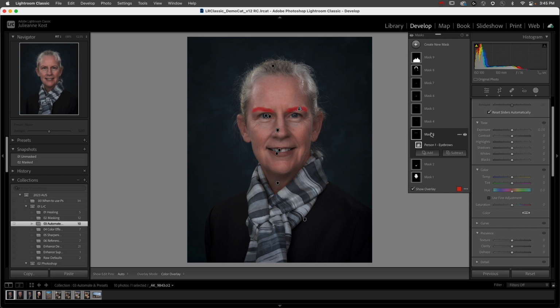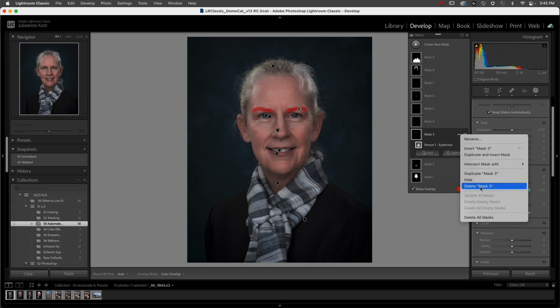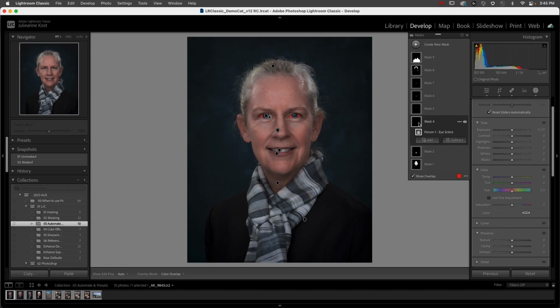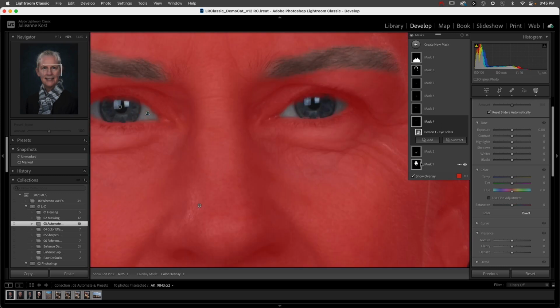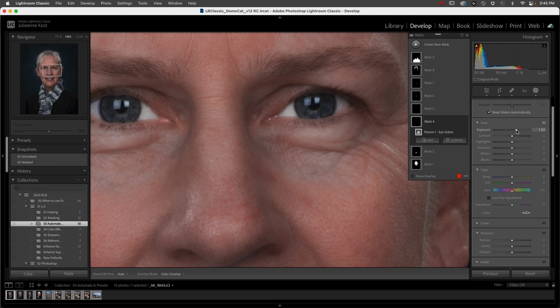Then mask 3, we've got eyebrows. Look, I don't know what to do with my eyebrows, so I'm just going to delete that. I don't do anything to my eyebrows. It doesn't trim them, so forget it. All right, then mask 4, well, I could zoom in here, couldn't I? Let's go ahead and zoom in. Yep, that's not me after a horrible night. That is just the little bit of the overlay. So I can just say, let's bring that exposure up a little bit. Not weird, just a little better night's sleep.